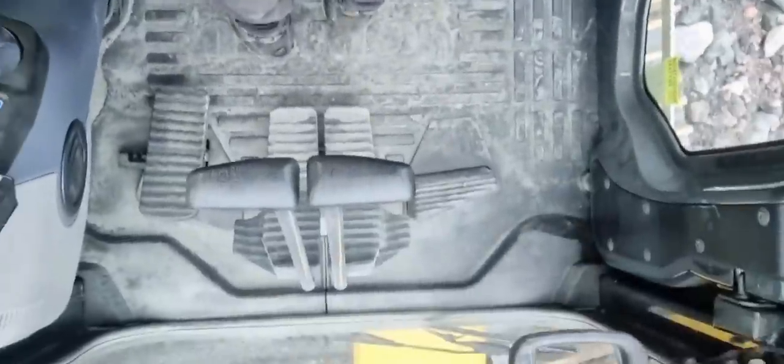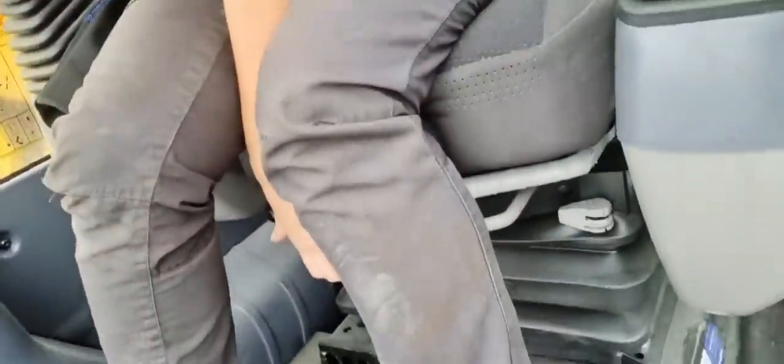But the first thing we're going to do to be able to load the excavator up on the trailer, since I have such short legs, is move the seat a little bit forward, because the guy before me obviously had quite long legs compared to me. So we're just going to take the seat and move it a little bit forward.